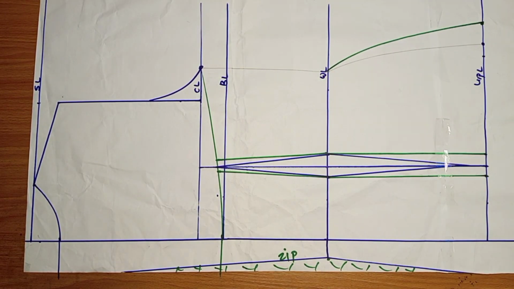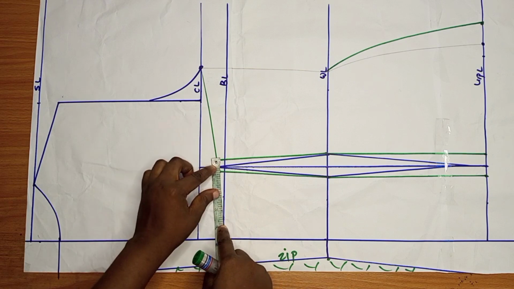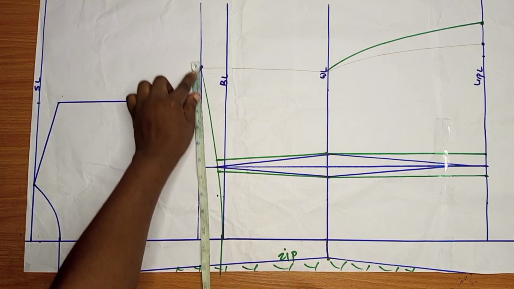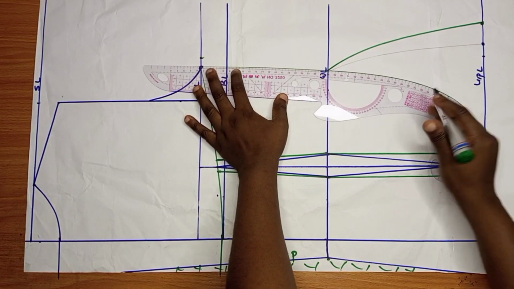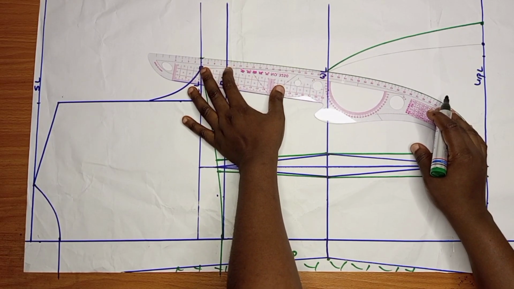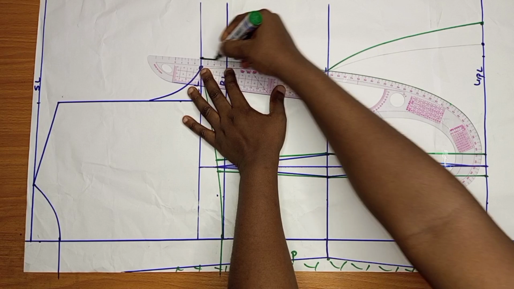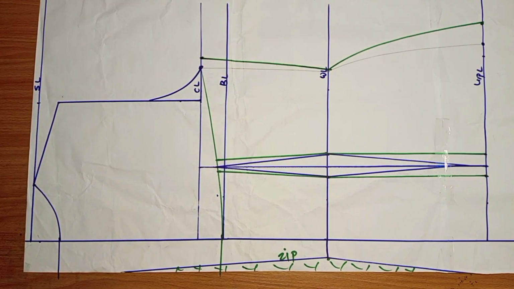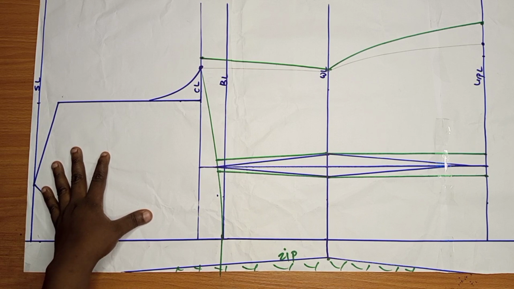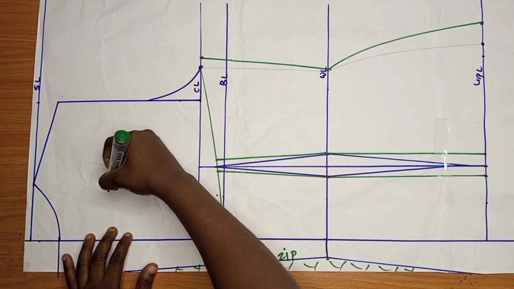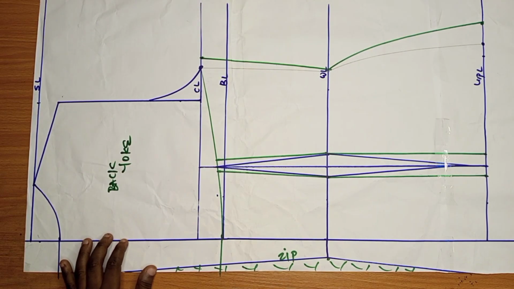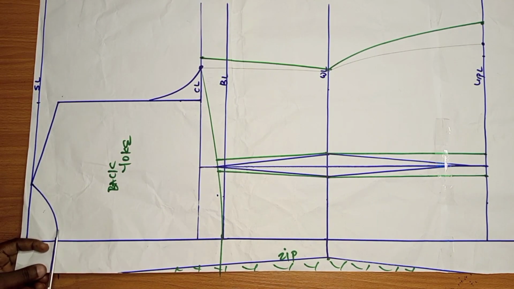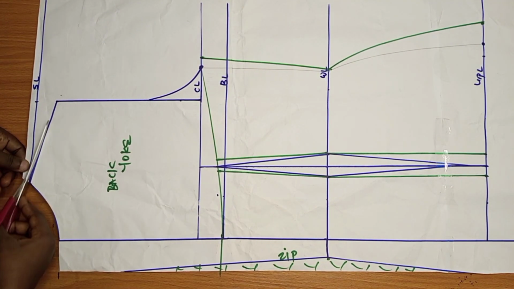And then I will go over to my bust line. I will measure the quarter inch, which will give me half inch, and mark it there. Then I will connect it this way to my body measurement on my waistline. Remember, we already took the dart intake on the waistline. That's the reason why I did not take any dart intake there anymore. So I've marked out to indicate that this is my back yoke.